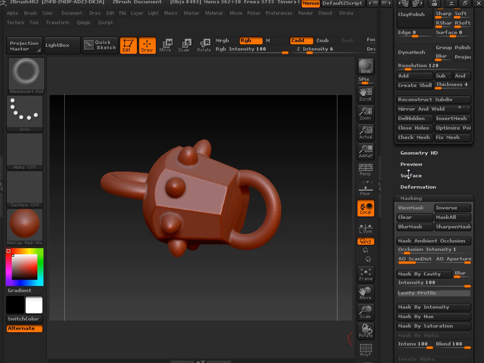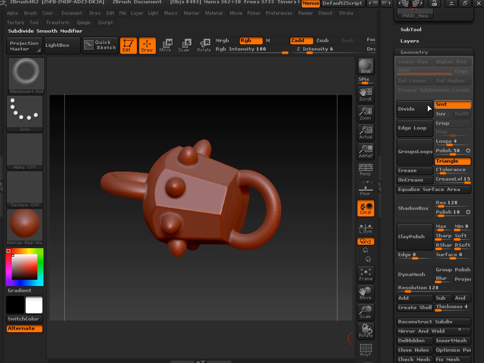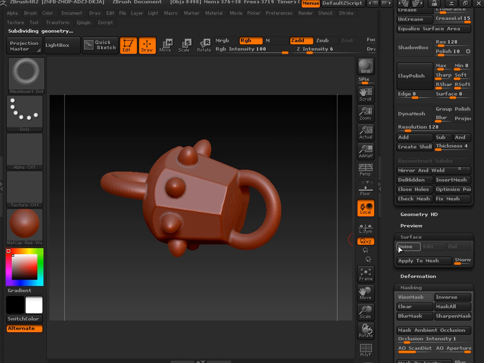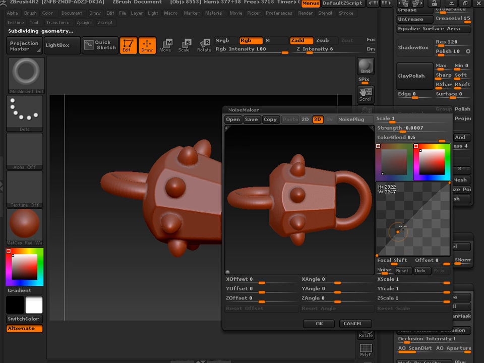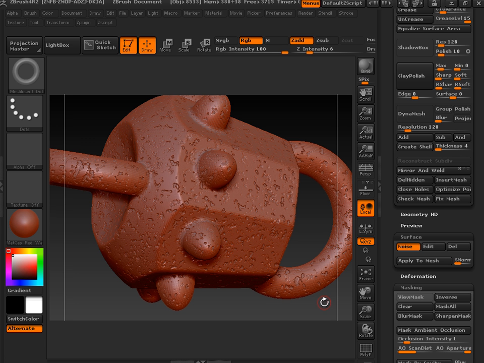Okay, I'm going to go one step further and say, well, what if I made some surface noise onto it? So I'll divide it once, take smooth off. Use my mouse for this. Surface noise. And then I'm going to make a curve. Again, I'm using my mouse because I know the curve menu in here, if you use your Wacom drawing tablet, it's kind of hard to control sometimes. So it's very sensitive. Could probably turn that down somewhere, but that's okay. Okay, here's some rust. Just going to hit OK. So now I have a complex part with some kind of surface detail. Good enough.